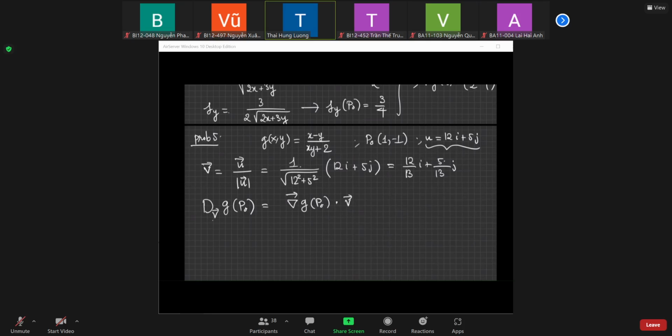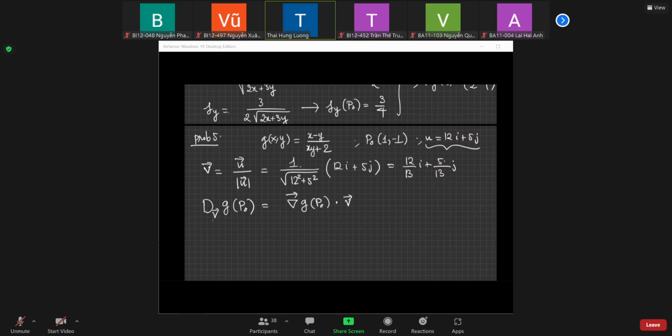That is, this formula is the reason I told you that you should be careful, because in this formula the vector v should be a unit vector. So if you put the given vector into this formula, you will get the wrong answer. Okay. So from here, you see we need to calculate the two vectors.